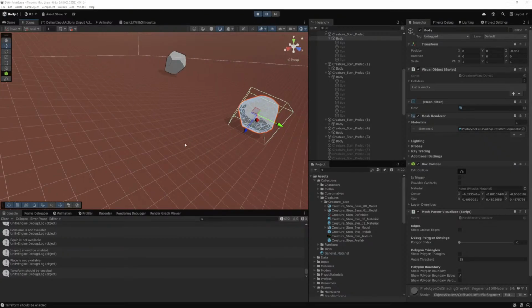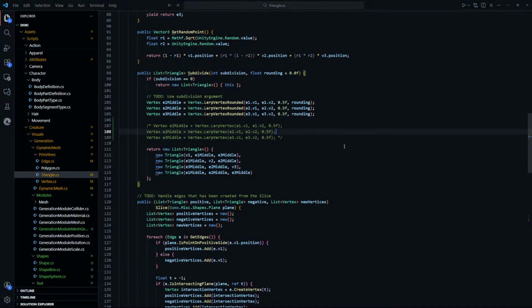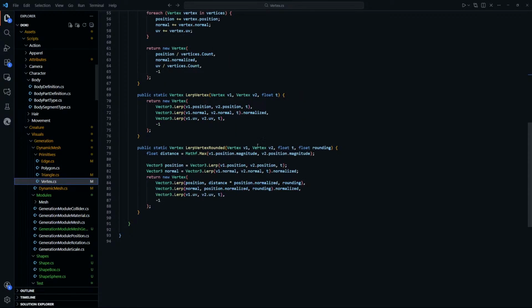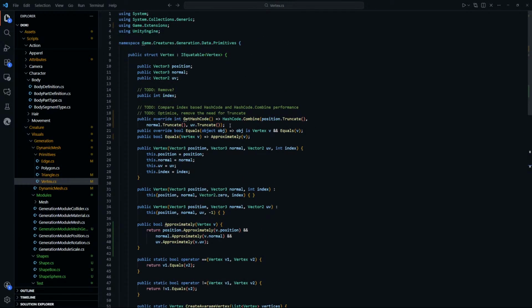Okay, so the biggest problem with the current solution is, I'm gonna remove these, is definitely the hash code generation here. Maybe even the equals, actually.